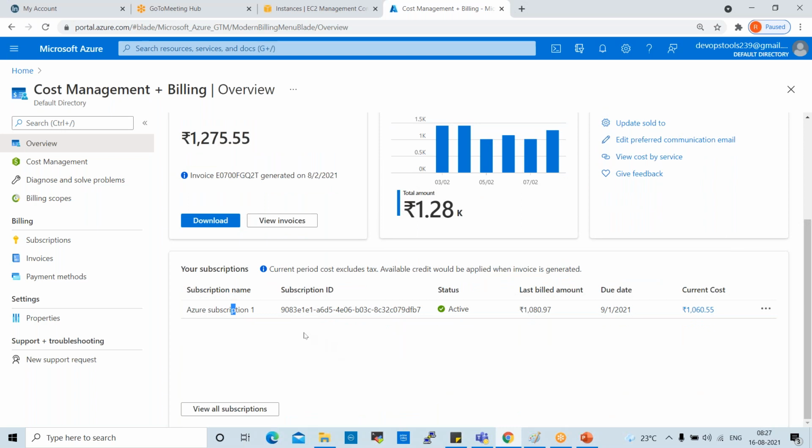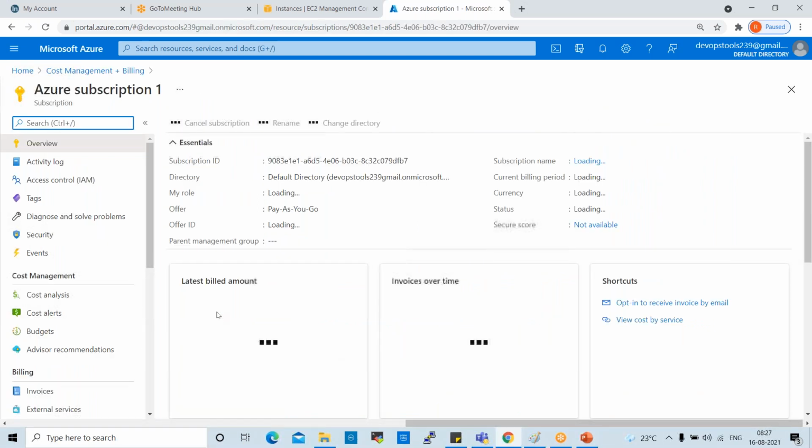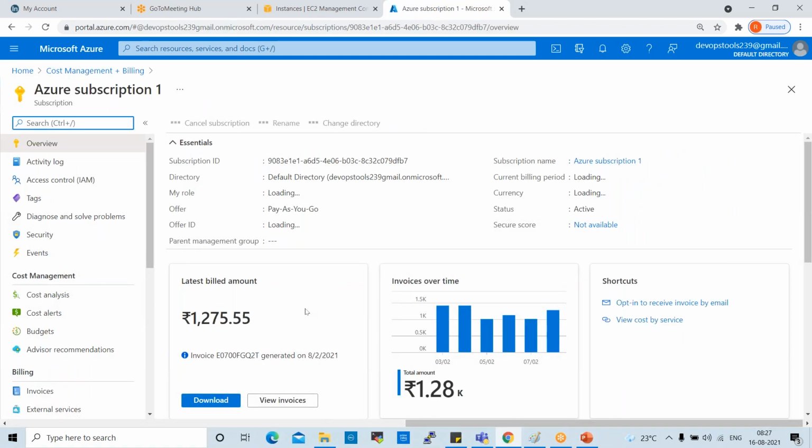Click on this subscription. See here: subscription ID, directory name, my role, right? Different things are there. Current bill period, this is the period, and subscription name.